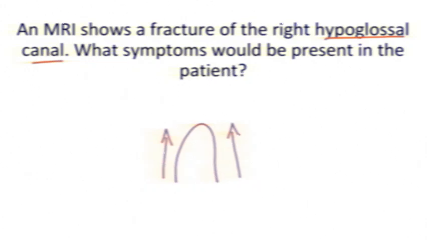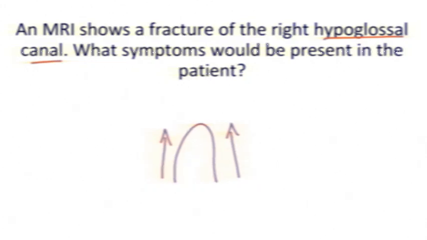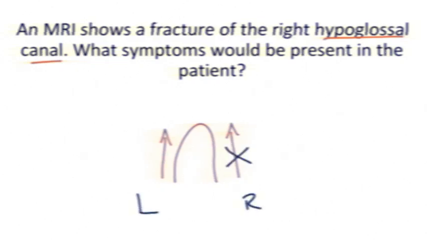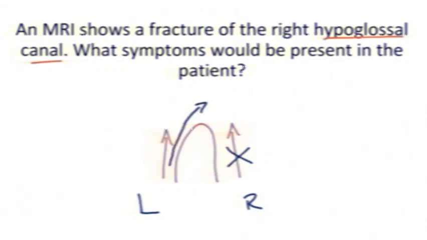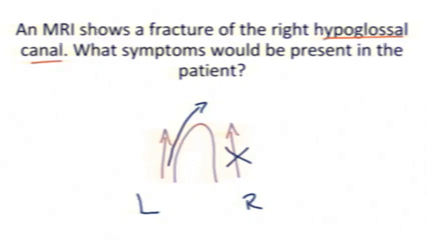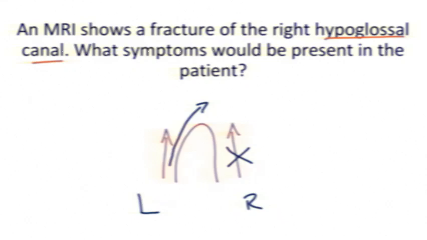In this question, the right hypoglossal nerve is damaged, which means the right side of the tongue is paralyzed. Right, left, right is paralyzed. This means the actions of the muscles on the left side of the tongue are unopposed, which will cause the tongue to deviate to the right. Some students use the mnemonic, "the tongue licks the wound," to help them remember that when the hypoglossal nerve is damaged, the tongue deviates to the same side that was damaged.